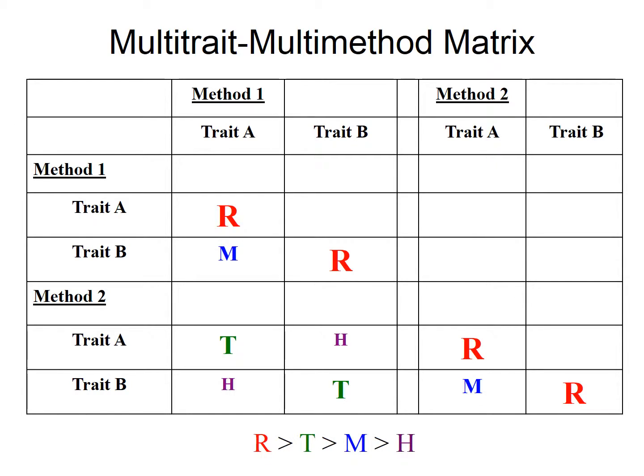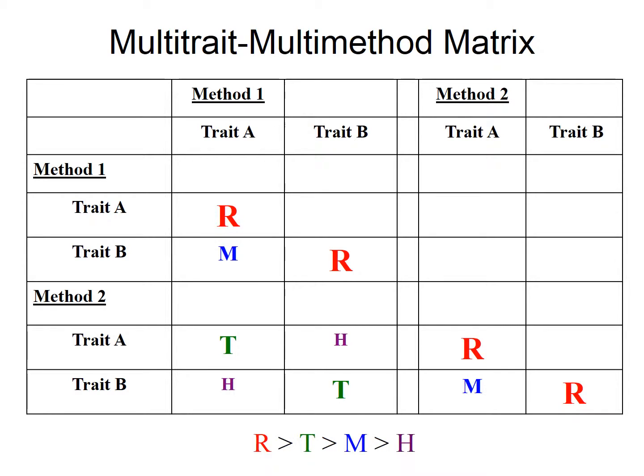And finally, H is often referred to as heterogeneity or the difference scores. That's where we find a different construct and a different way to measure it, and we should see those as the lightest. So what we're looking for, for a strong argument of construct validity, specifically criterion-related validity with this method, is that the R's, the relationship between the same kind of constructs and the same methods of measurement, should be the strongest. Those should be the largest numbers, the highest correlations. The next highest should be the traits. Same construct, different way of measuring it. Those should be the next highest correlations.